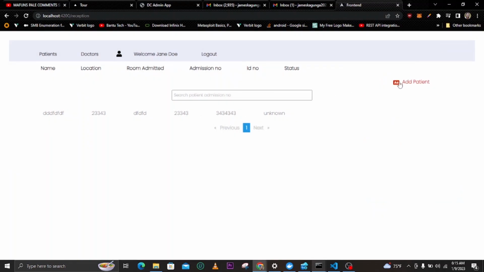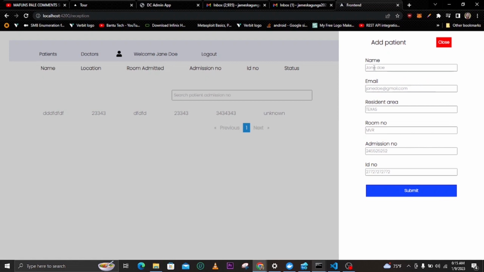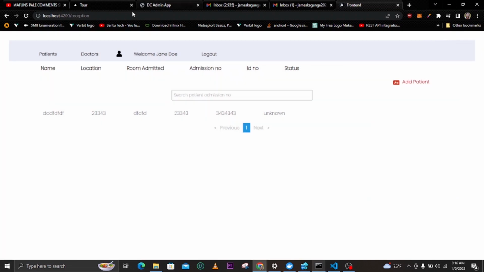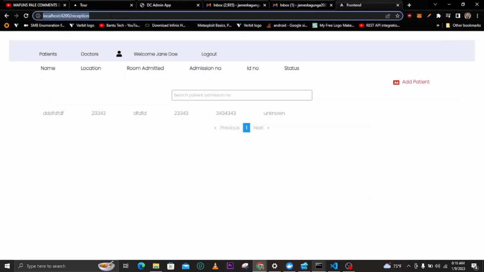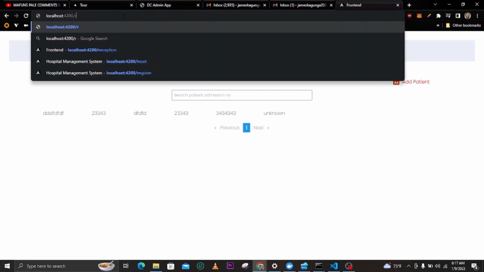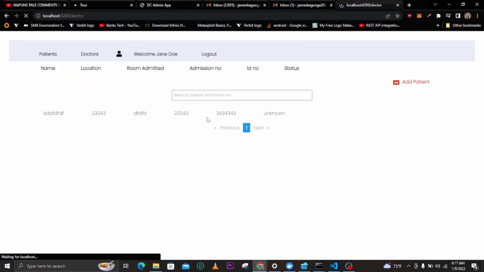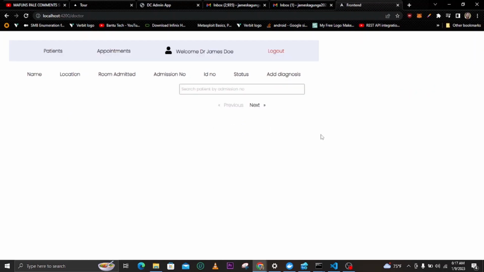So what I can do now, just come here, and first of all, let me close that. Let's go to the doctor side here. Let me see this side of the doctor here, and see if we can select this. We'll be using this one patient here, because this reception side is not working. I don't know why it is not working. You can go ahead and look at what is not working, because we worked on it on previous tutorials.